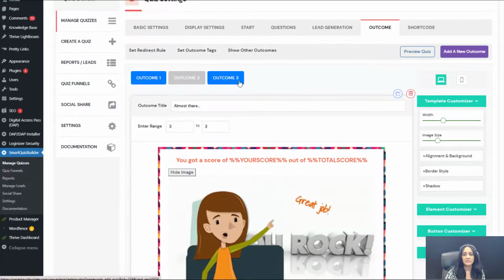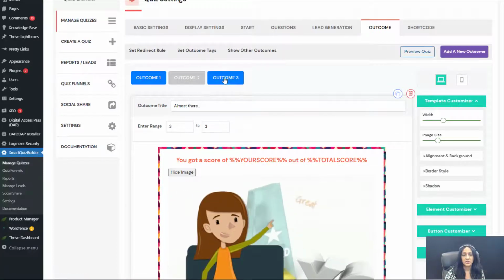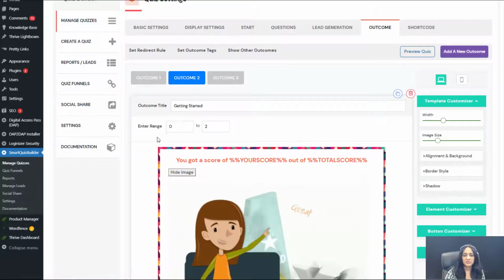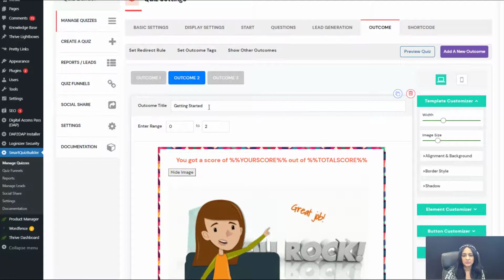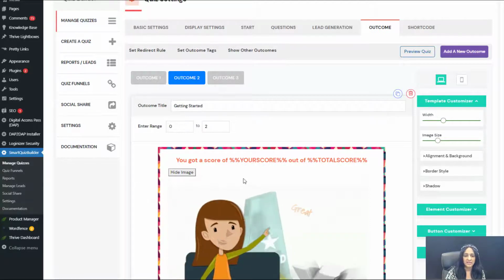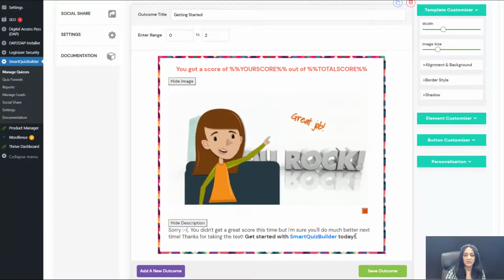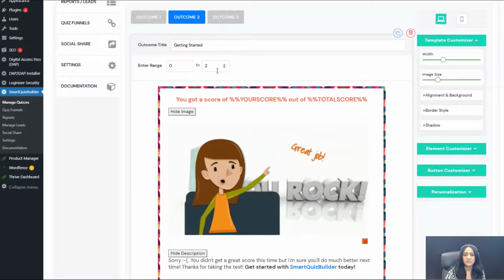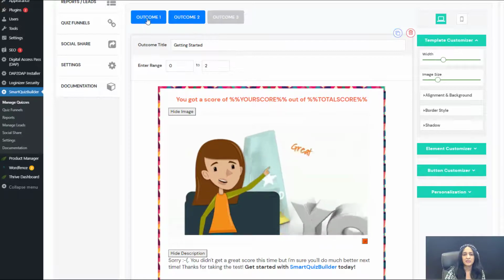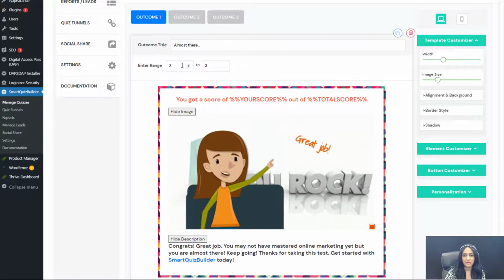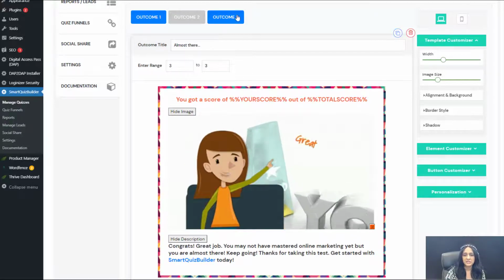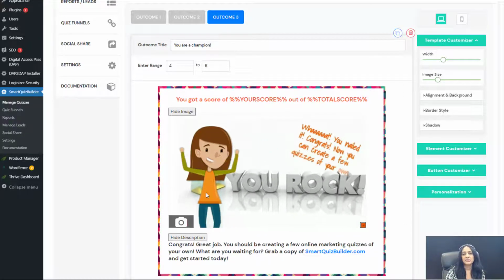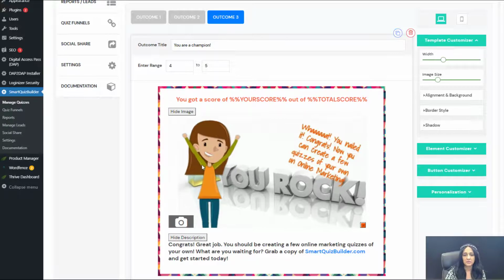So you can see there are 3 different outcomes based on the scoring range. So outcome number 2, you can see here, it says anywhere from 0 to 2, they get this message. They are going to see this outcome. And you can have a completely different message based on what they score. So if they score anywhere from 0 to 2, they're going to see this screen. If they score just 3, right, their total score is 3 points, they're going to see this screen. If their total score is anywhere from 4 to 5, they are going to see this screen. So different messages based on the total number of points.